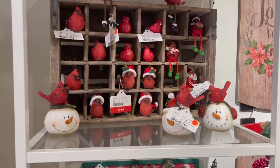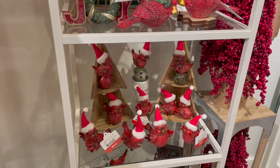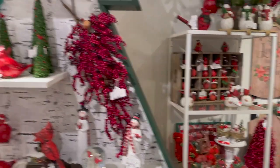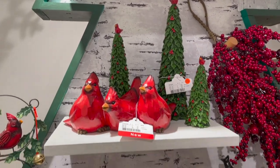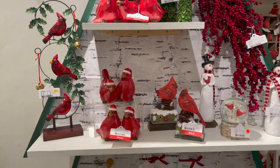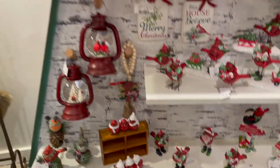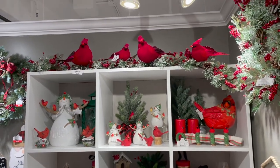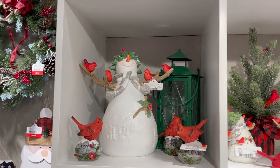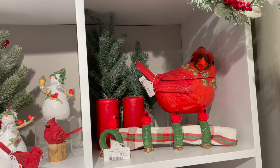Over here is a more glitzy, sort of high-end looking cardinal. Love these guys. And then our adorable little cardinals in hats — how cute are those? We do have some new and old cardinal fused glass. Moving forward, we have these groups of cardinals together — a sort of medium format. These trees have been great sellers for us; they've got a little cardinal at the top and the holly berries, so it all kind of goes together. Lanterns, cardinals with hats — very cute. And then moving on to even more cardinal stuff. I love these snowmen. This big guy — what a statement piece! He's got his little etchings and his little cardinals. We have the mini version too. Just great detail on that. And then this is part of our cardinal-shaped tabletop line.